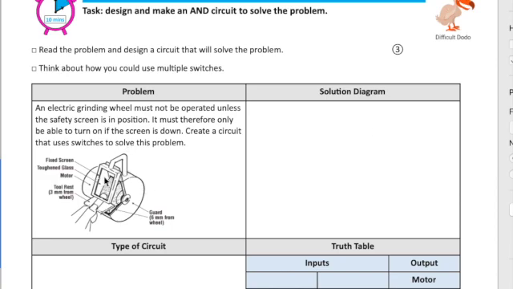What you're going to want is a circuit with a power source. Just use a battery or a cell, and then you're going to want a motor, because this works on a motor, and then some kind of switches. So have a go at doing just this section here, the solution diagram, using normal circuit symbols. If you can't do it, don't worry, because I'll show you how to do it after this. So pause the video now, have a go at this, and then come back to see the solution.